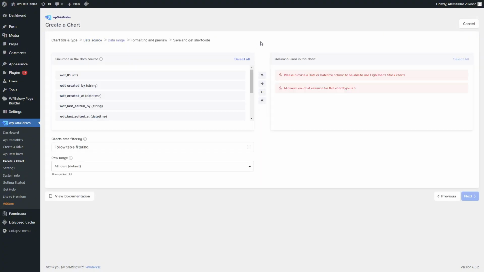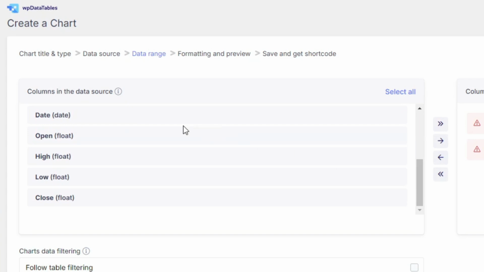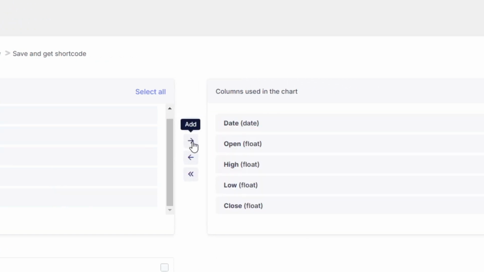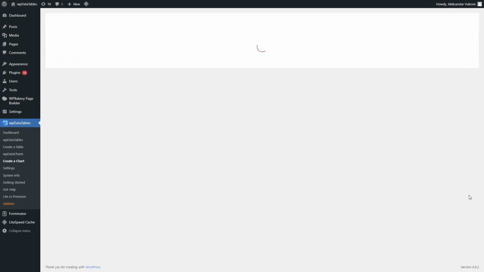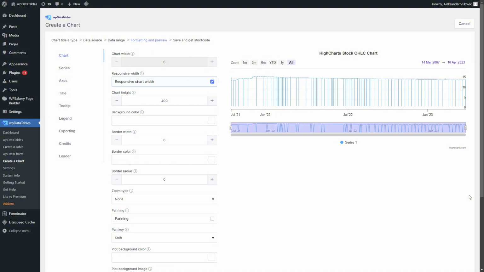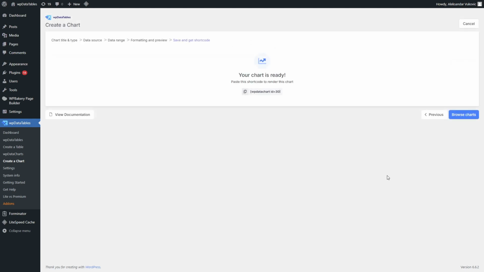In this case, since this was a manual table, we will not be selecting all, because these are all automatically generated by wpDataTables. So we'll scroll down and select Date, Open, High, Low, and Close, and move those to the columns used in the chart. When we click on Next, wpDataTables generates a preview of the chart that you can see right here. So again, when we save the chart, the plugin displays the shortcode that you can use on a page.